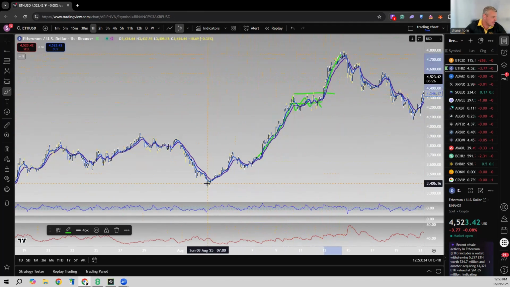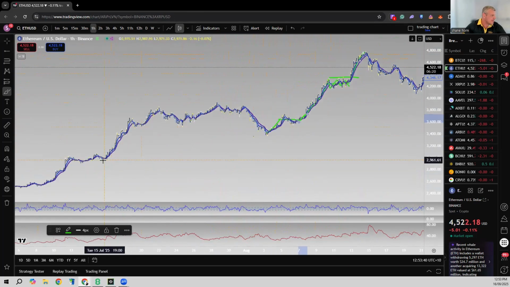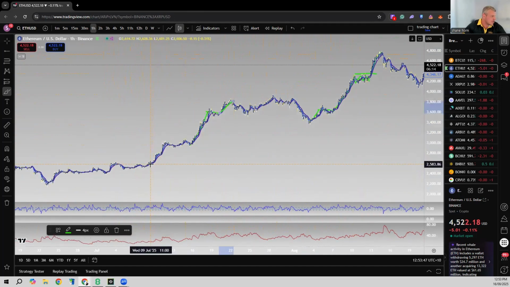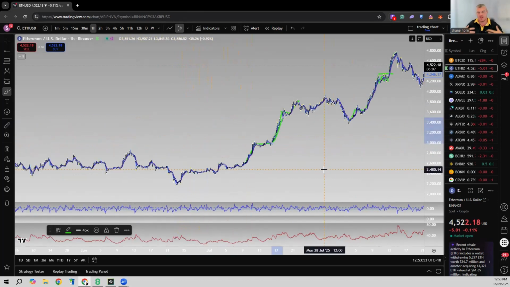Okay, same sort of thing. Markets expand, we're going sideways, and then we continue out. Okay, same thing, markets expand, then we go sideways and we continue up. We can do this all day long. Markets expand, the EMAs go sideways, and then we expand again. Okay, so this is really good to show if we're in a sideways market or in an expanding or a trending market.